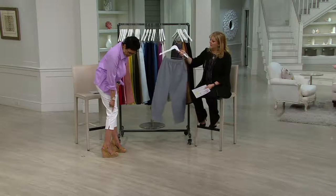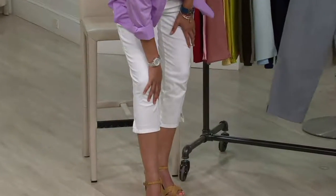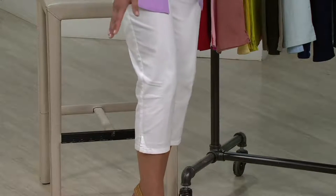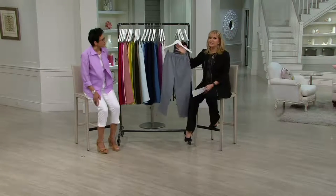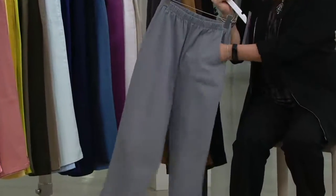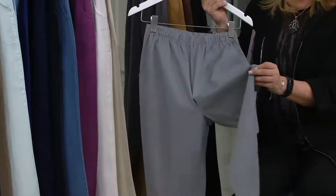I love the length here because if you're someone who's self-conscious around your knees or this part of your leg, but still want to wear something that says hey, it's spring and summer, a crop is totally perfect. This is the crop version of the Denim & Company pant that we fondly refer to as the pork chop pocket pants, as Rachel described — and this is just the summer version of it.